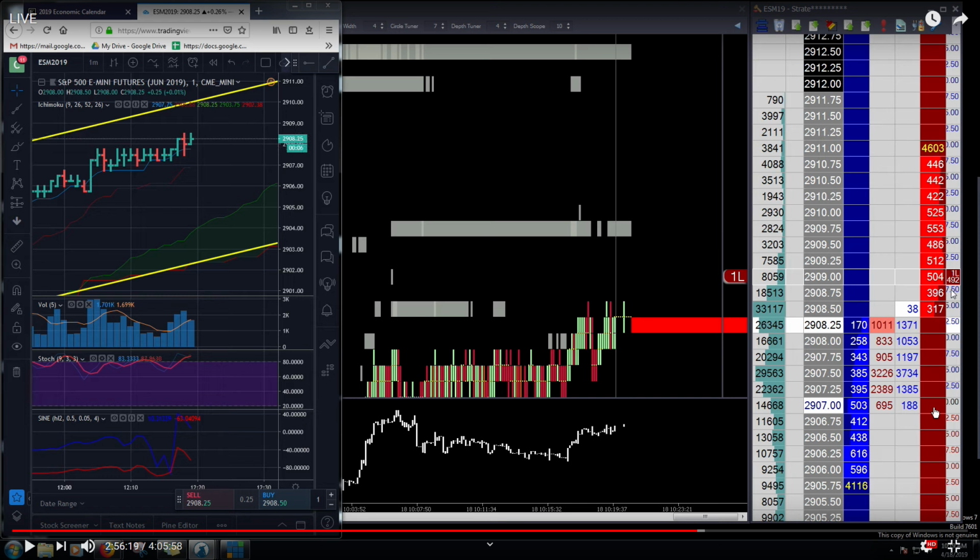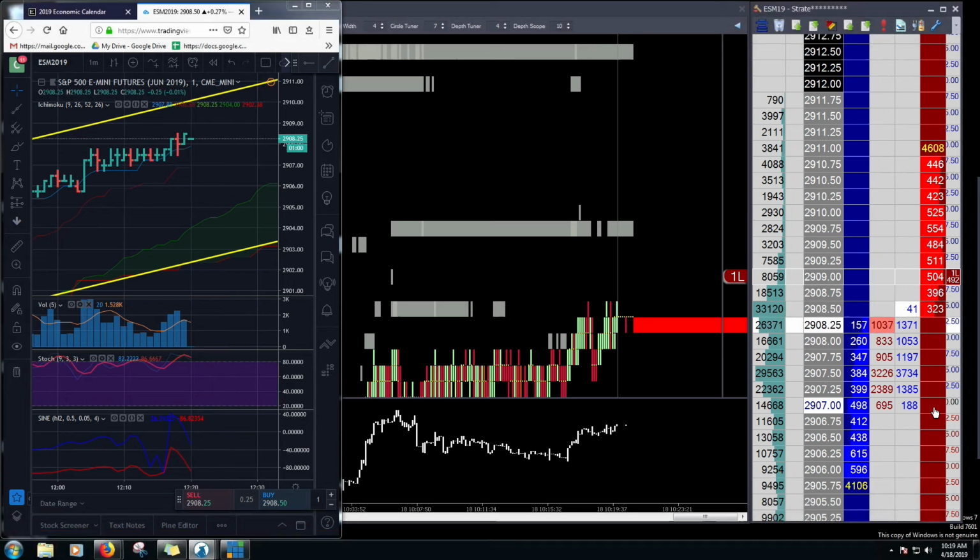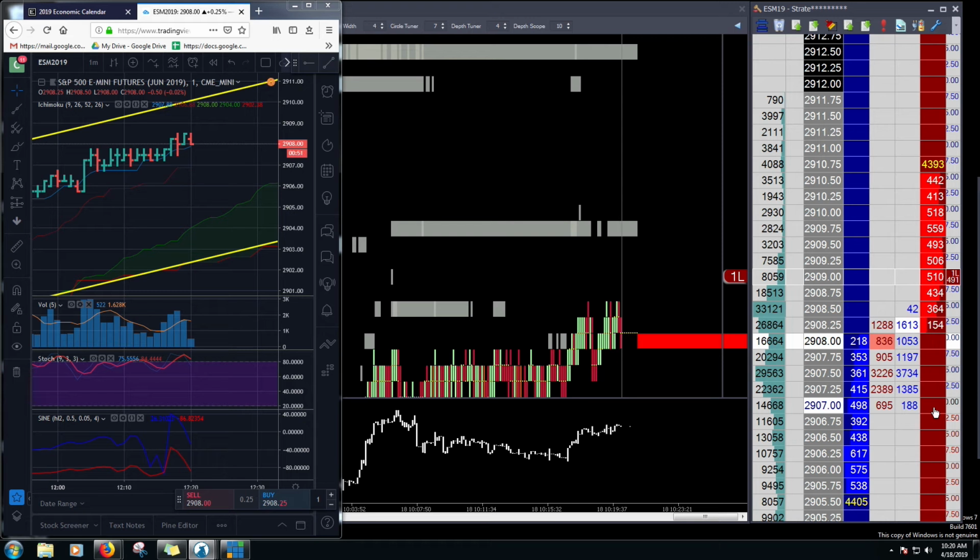And now, if you notice, I put a limit order in up here. That is exactly 2 points. I'm trying to get $100 out of this off one contract because it's $12.50 per tick. Do I get that? No. But I want to show you how I manage this trade and how I determine when to get out and take profits. Really, I should have taken profits here, but I don't.